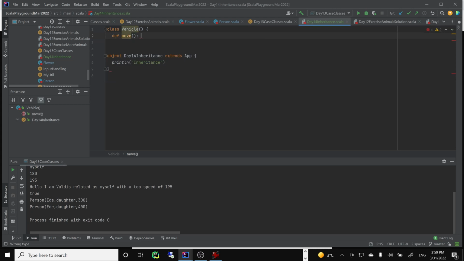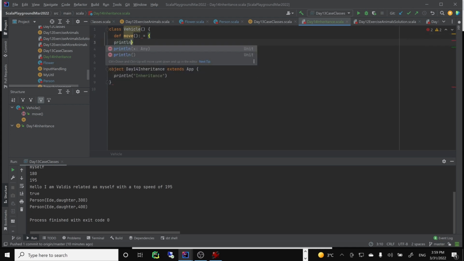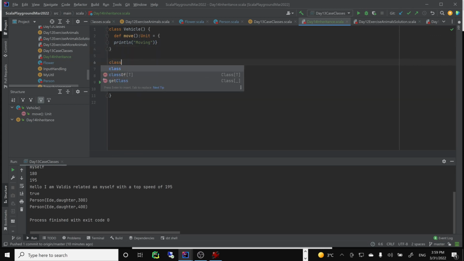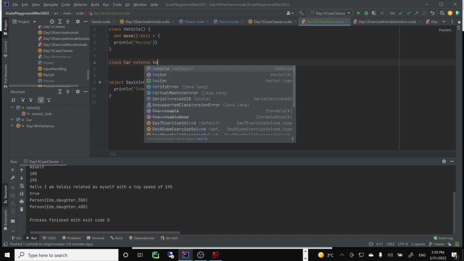Println moving, something very silly. It returns Unit, of course, so nothing. Okay, so we are going to derive a car from it. So we can define a derived class: Car extends Vehicle.